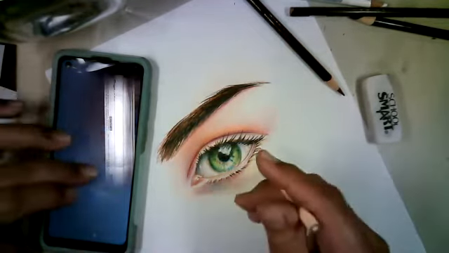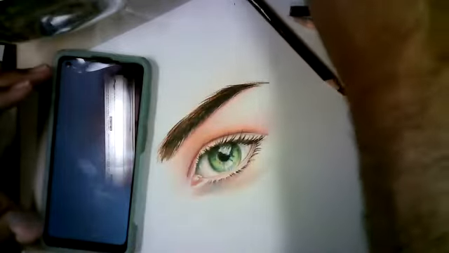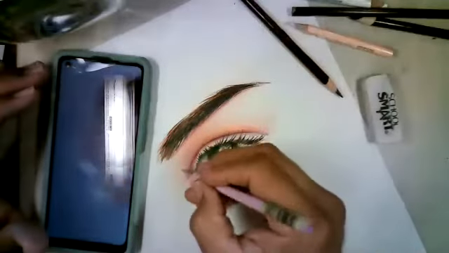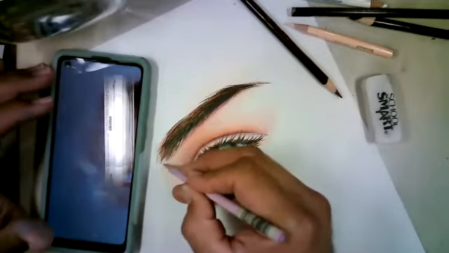But I still need to work a lot of color. There's a lot more color in here too. So this is maybe a part where I use a little more lavender. I can really see the lavender showing through here.